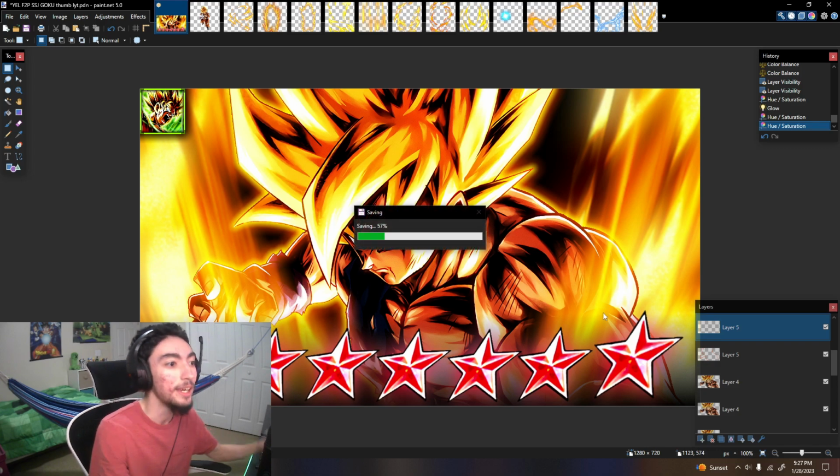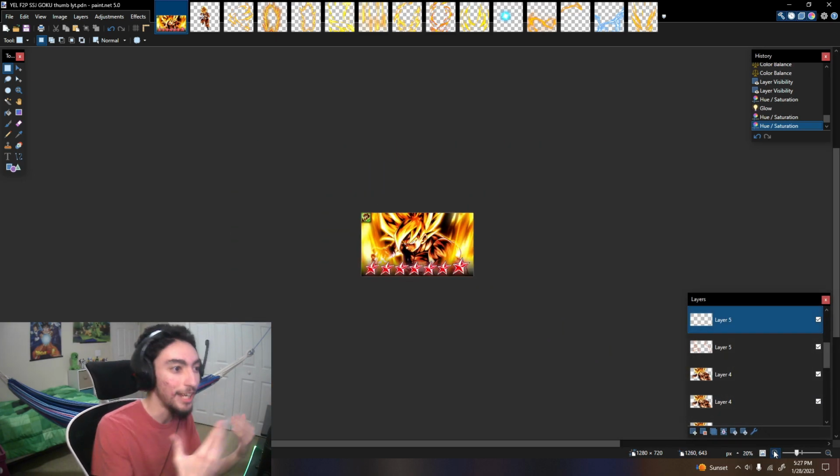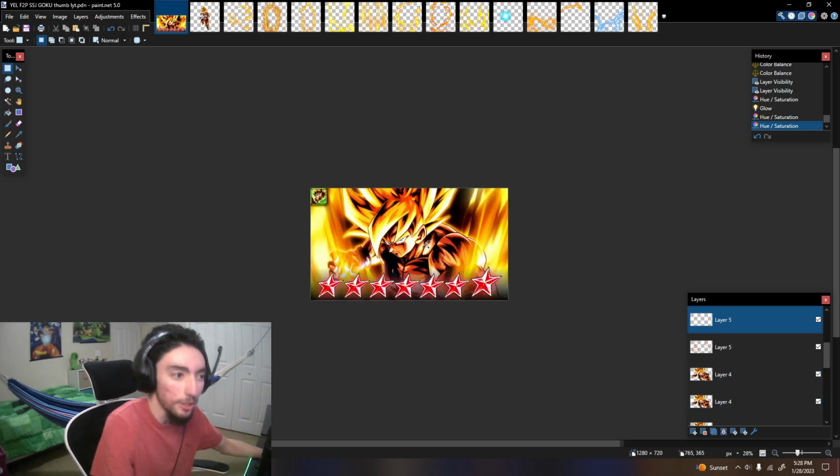So now you can see his eyes have a nice bit of a glow to them. They seem more full of life, I guess that's the way to say it. Now it's a bit more engaging and it pops out a bit more. Again, that's what we're trying to go for: something aesthetically pleasing but that still pops out quite well, so that it makes you want to click the thumbnail to then watch the video. So that's pretty much it, and it's looking nice so far.